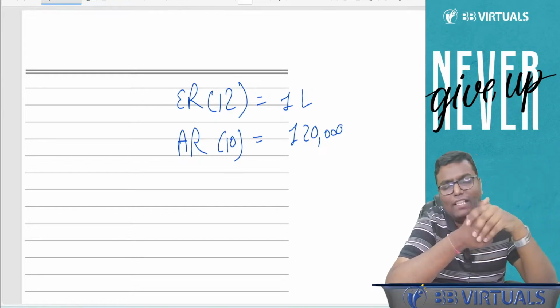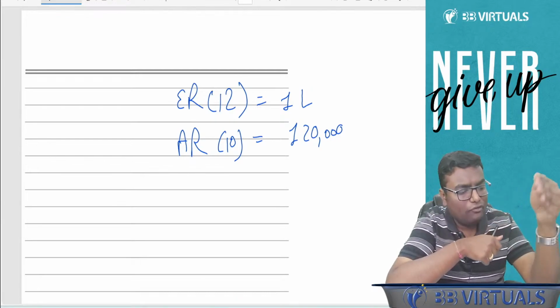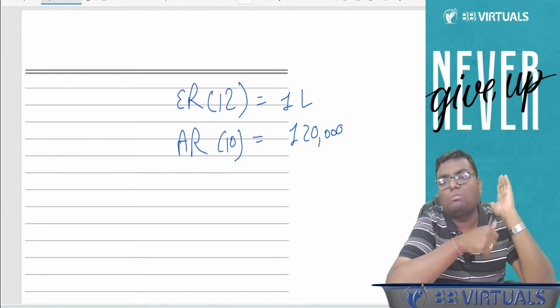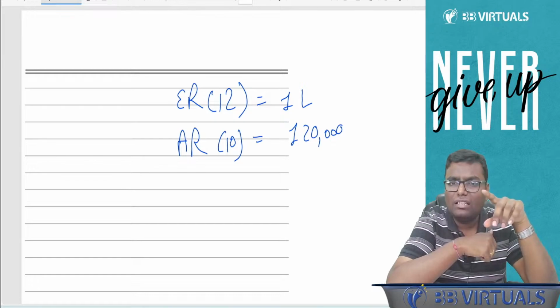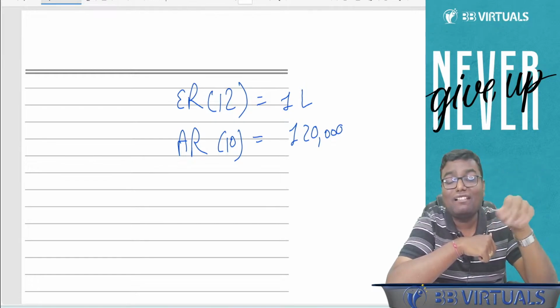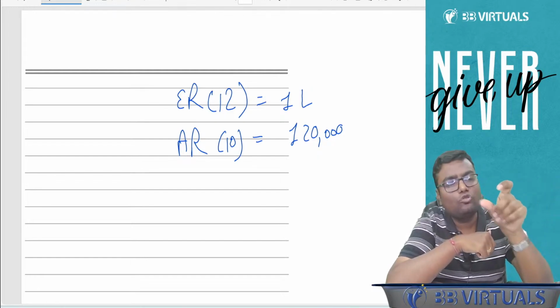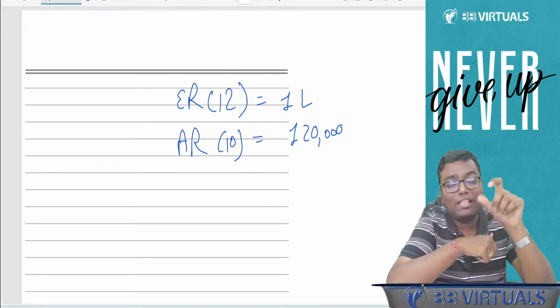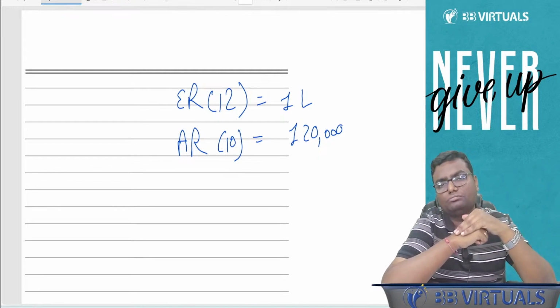I could not find any kind of tenant for these upcoming 2 months. So my property was rented for 10 months and vacated for 2 months. Tell me, if it is vacated for 2 months, can we say loss due to vacancy? Because this 2 months' rent I cannot realize. It is not accrued because of vacancy. And that's why the 2 months' rent which I have not recovered is called loss due to vacancy.